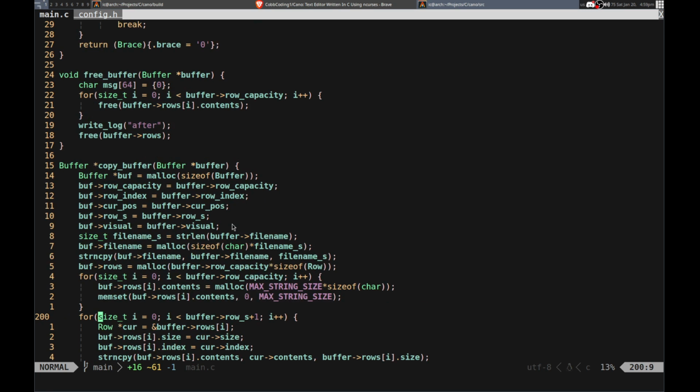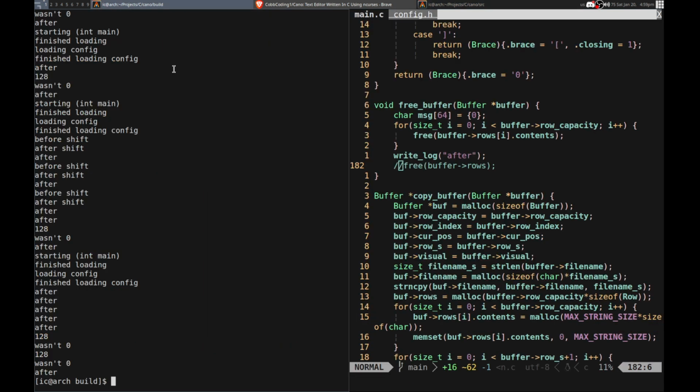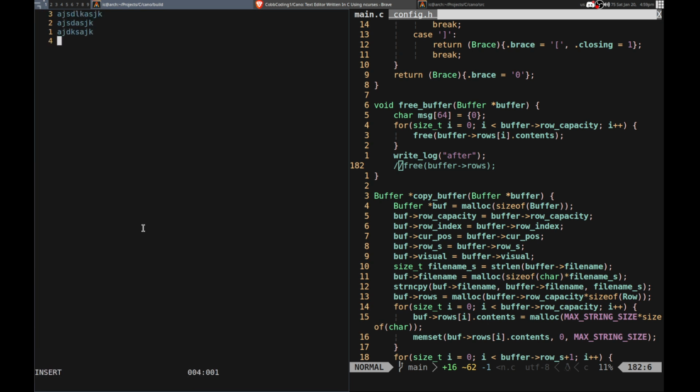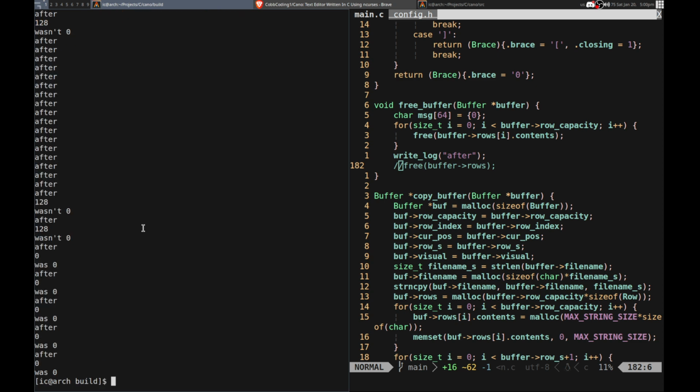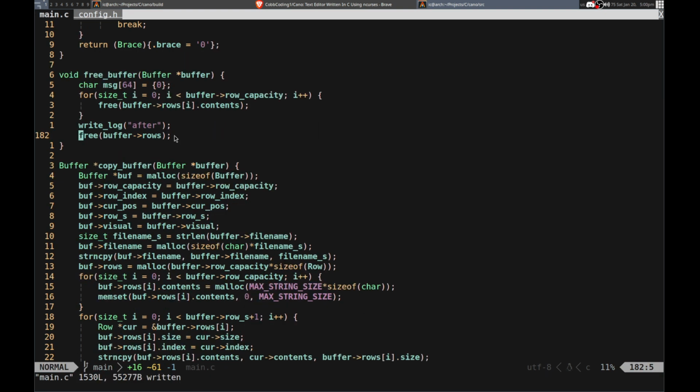After. Yeah, so the last place it was run was here. Then we free it. What if I don't free the rows? Is that somehow an issue? Shouldn't be, but what? It's not a safe thing, but okay. Now it is. After 0 was 0. I do want to free the rows though. Otherwise that happens.